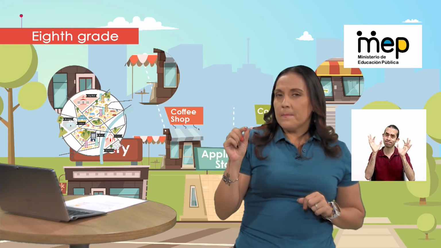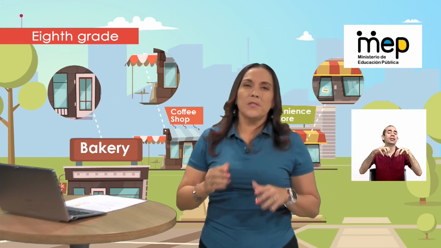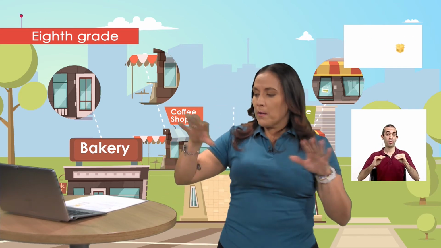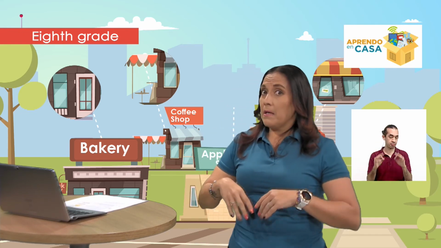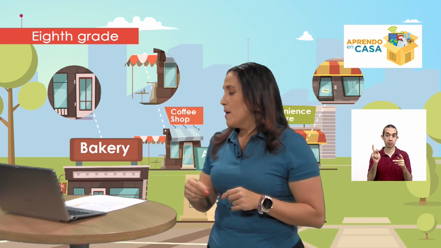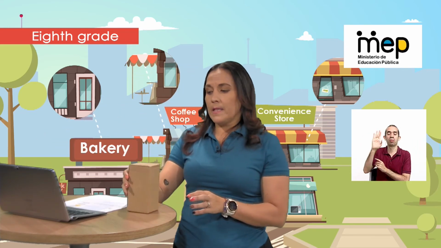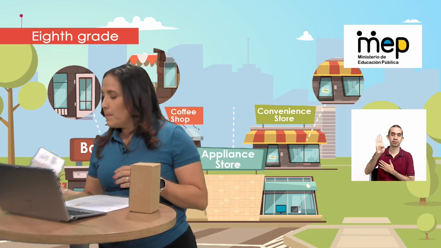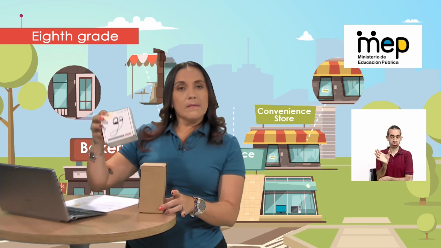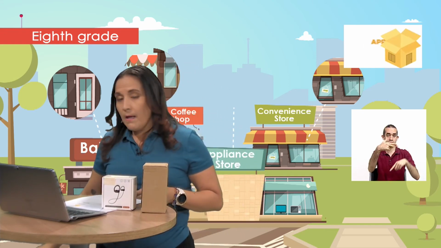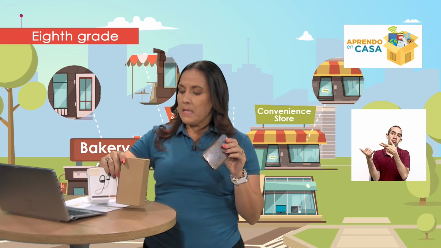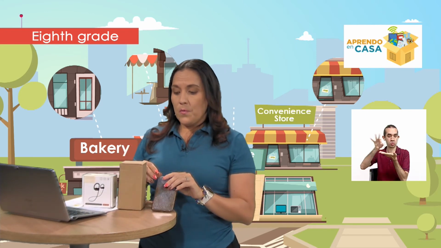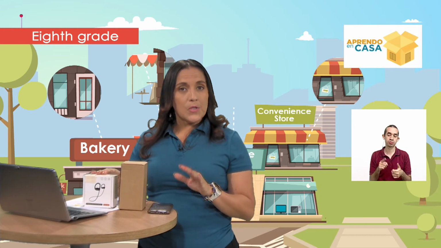Now let's make a little activity, just to move a little bit. You are going to look for different objects that you have around you. You can even use the people in your house. For example, I have this box, and I can say that this box is a bank. And I have another box, and I can say that this is the church. And here I have a cell phone, and I can say that this is maybe a school. So we have a bank, a church, and a school.